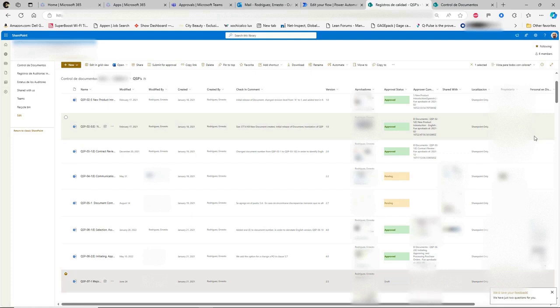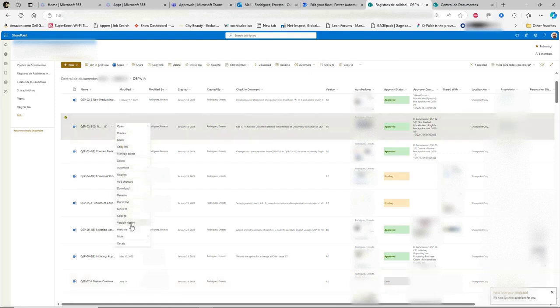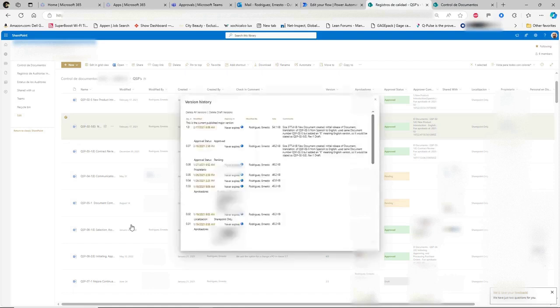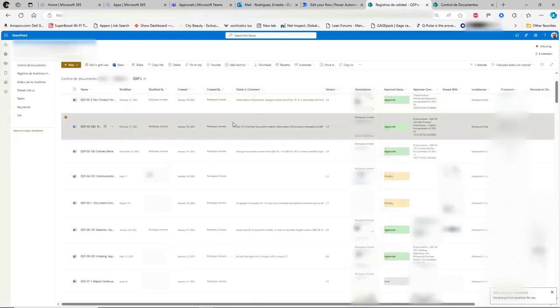Every document has its own version history, and you can see all the history of changes for that particular document. And when we are creating or changing a document, we can have all this information here. This is part of Microsoft 365, and you can use it as a feature that is available in Microsoft 365. You just go to this 3 points icon and you will see the version history. It will show you here when the changes took place. Also, you have access to previous versions of the document.